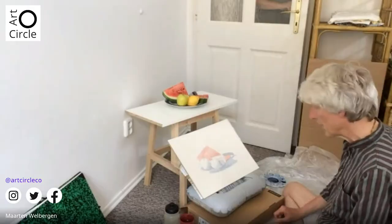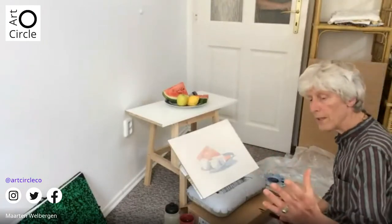The moderator pauses the painting session to check in with attendees. She suggests that participants who want a better view can pin Martin's screen to see his work on full screen. She asks Martin to wait while they do a quick introduction round so they can find out where attendees are joining from and what their expectations are.